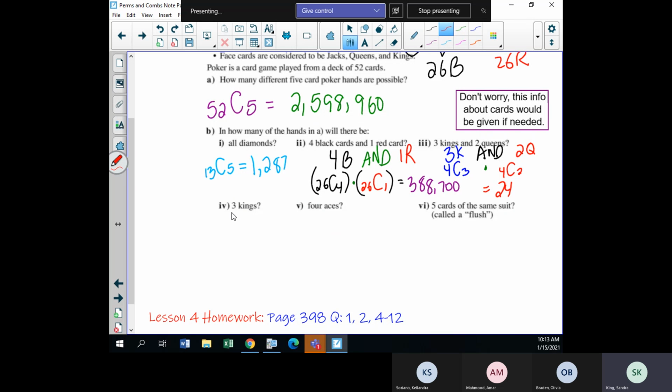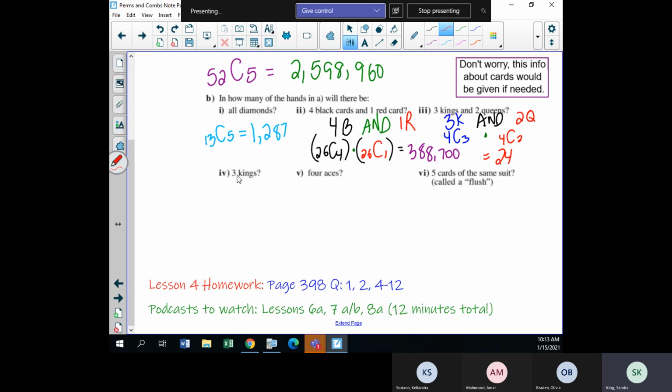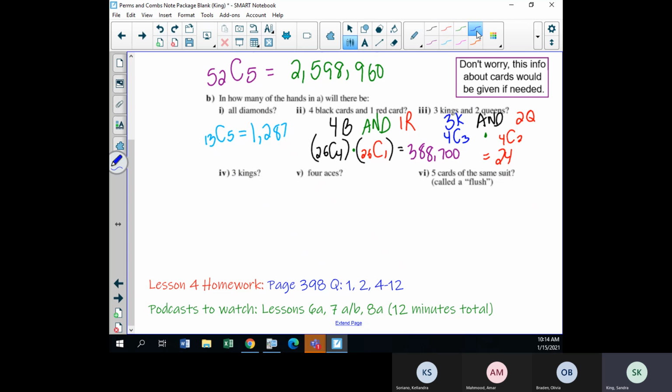When you do something like this, students are like, yep, I get this, I get this, I get this. I would now know how to do any of those card questions that I asked, right? That's how you do it. What if I said 3 kings? You always want to set this up as words so that you don't mess this up. So you say to yourself, okay, it's a 5-card hand, right? So 3 of the cards are going to be kings. So 3 kings.